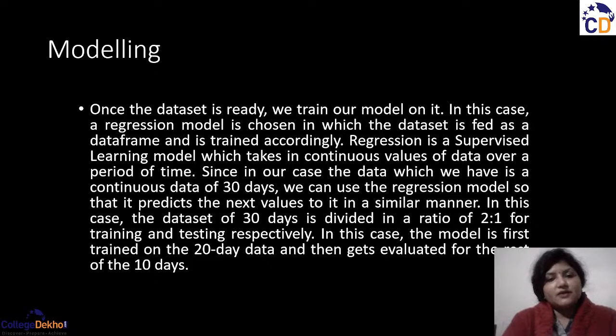At the same time, AI learning models have the same thing. Once you train the model, you also test the model, right? Like you have taken 30 days data. Now 20 days are kept for training the model and 10 days of data are kept for testing the model, or basically evaluating the model. Now after this, the last step of the AI project cycle is what? Evaluation, right? Let us move to that.